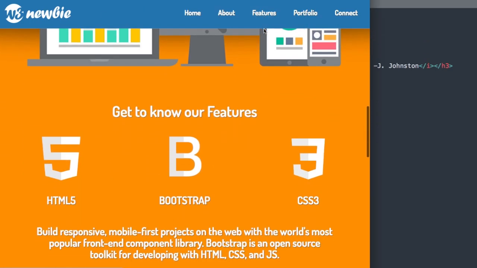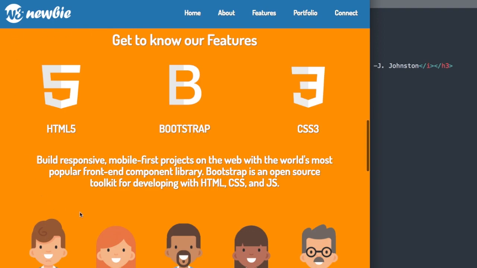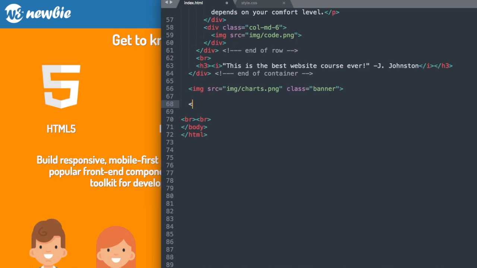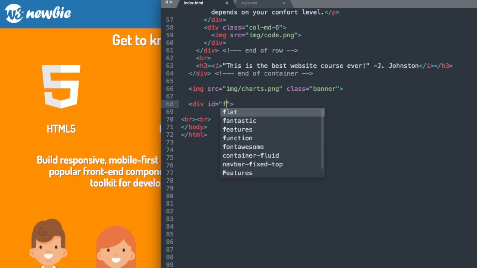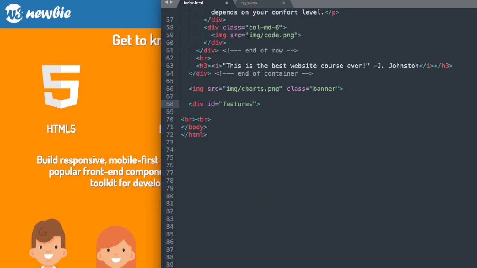And similar to home and about us, we're going to start off the features section with the div ID so we can link to that part of the page. So div ID features, and then we're going to give this a class of container-fluid and text-center. Then I'll drop down and close out the ID. Now let's create a comment saying this is the end of the container.